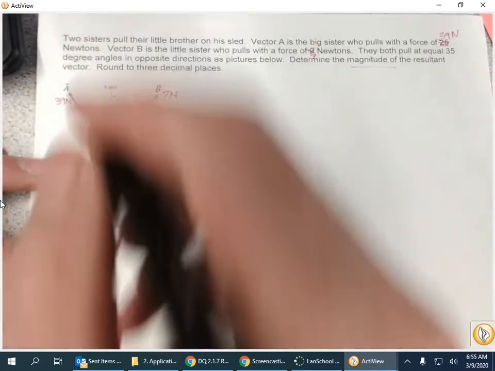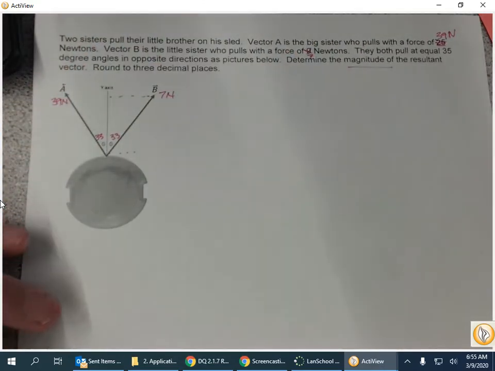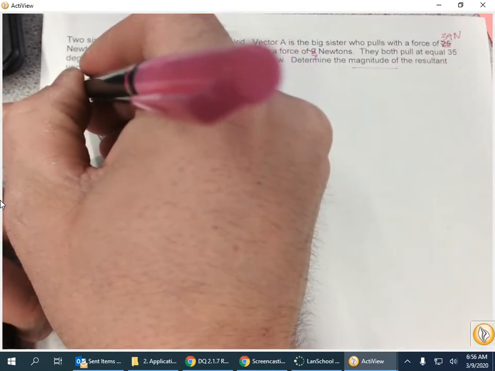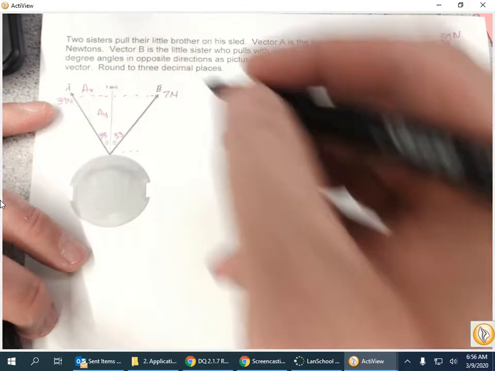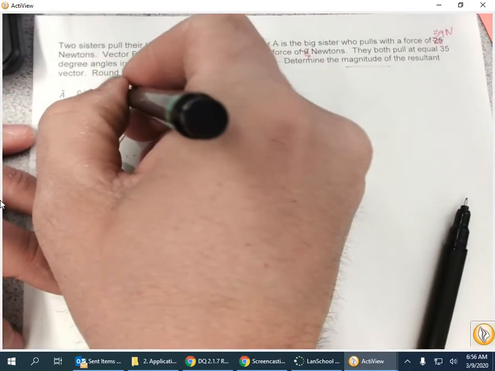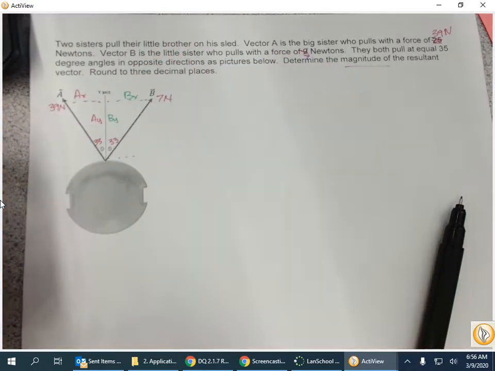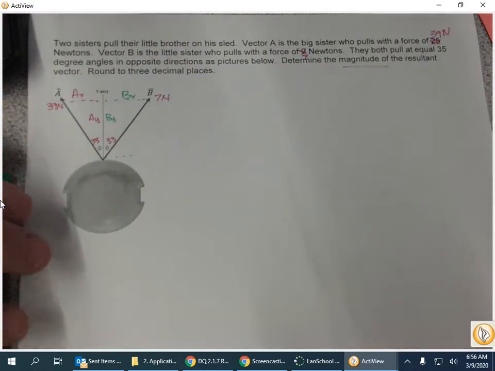We'll make two triangles out of these and we'll label them. This is Ax, this is Ay, and over here this is Bx and By. All right, so let's determine what those are first.